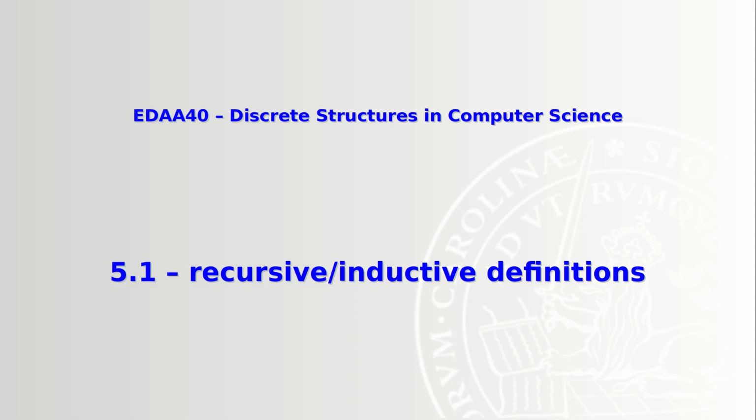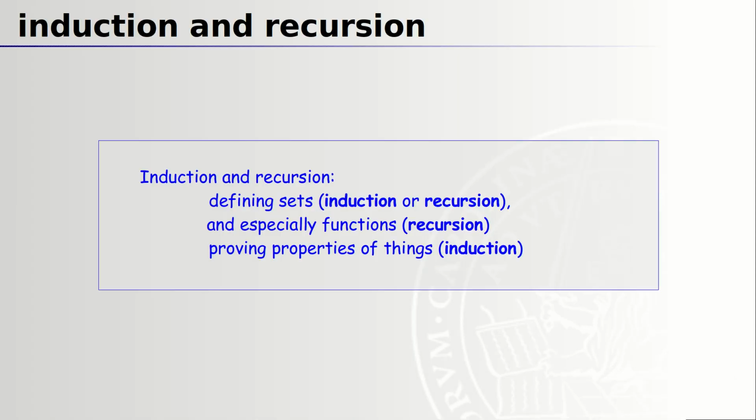In the first section, we'll start by looking at how recursive function definitions work and how large sets can be defined inductively. First, terminology. We shall use the terms induction and recursion nearly interchangeably, differentiating them mostly by what they are applied to. When defining sets, we speak mostly of inductive definitions, unless the sets happen to represent functions, in which case we also say that they are recursively defined. Later, we shall prove properties of elements in infinite sets, and those proofs are called inductive, and the technique is called induction.